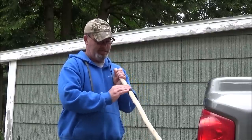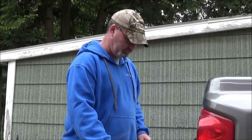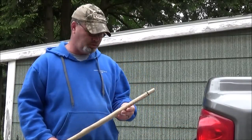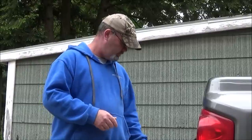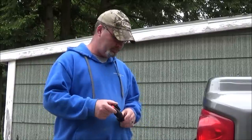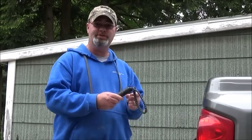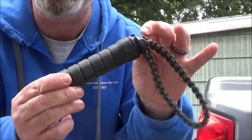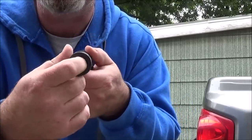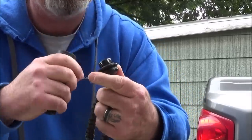I'm going to have a survival knife handle on the end - I'll show you that here in a second. The only tools I used on this is just a handsaw and a mora knife, a couple wood files, and some sandpaper. Here's the handle - I'll give you guys a close up. This is off an old survival knife. It's hollow in there, it's got some threads, the top comes off, and it has a compass in there.